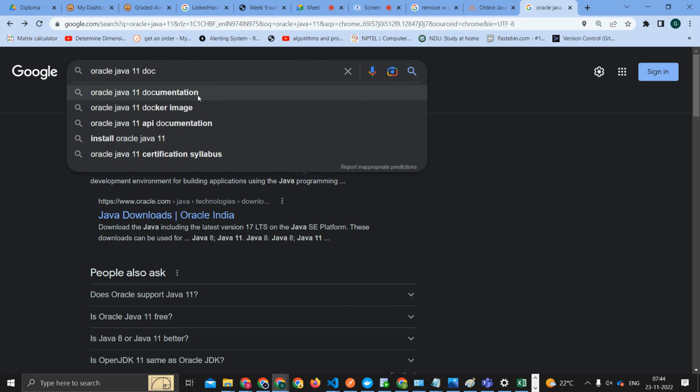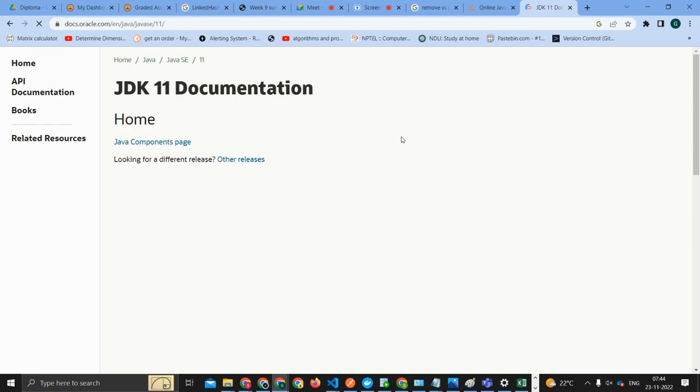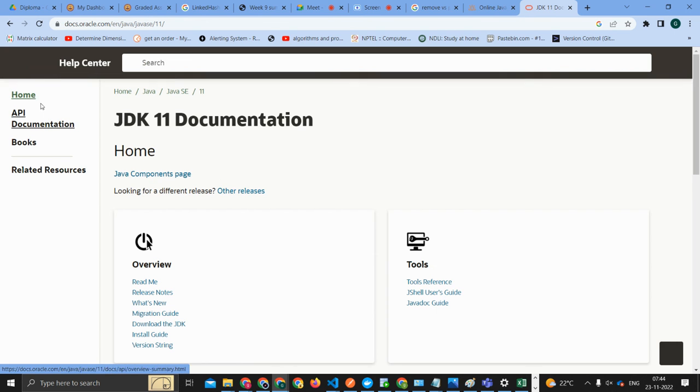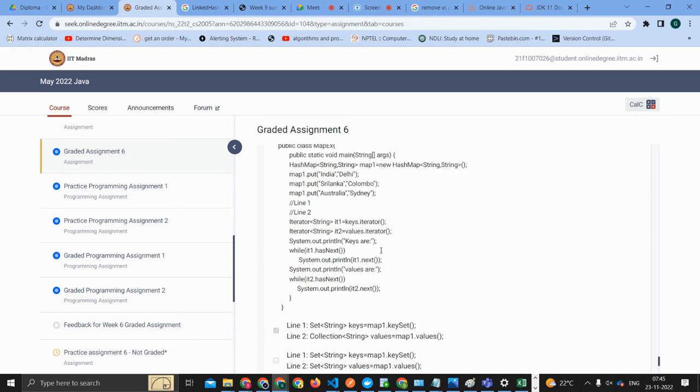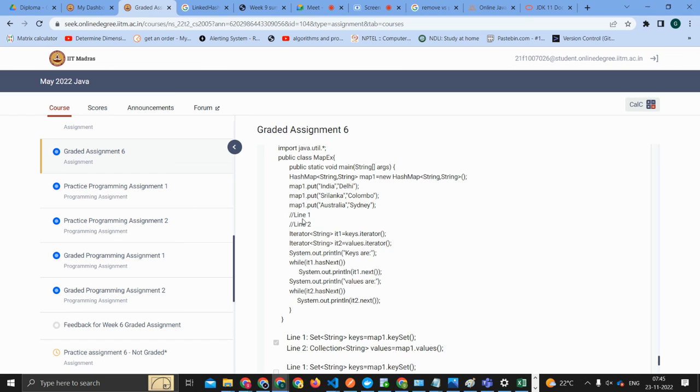Okay, key set. I think we have to see in the hash map. Values is there. Probably we should have been able to do it. I don't know what's the error there.